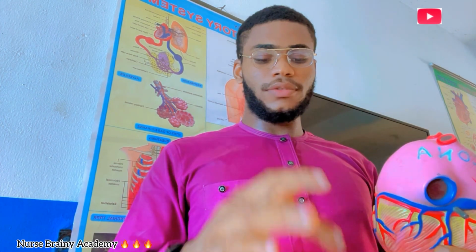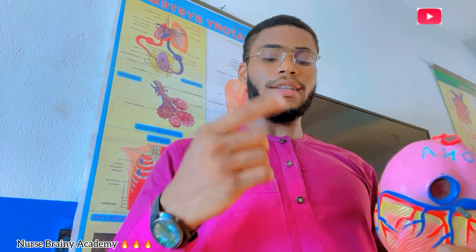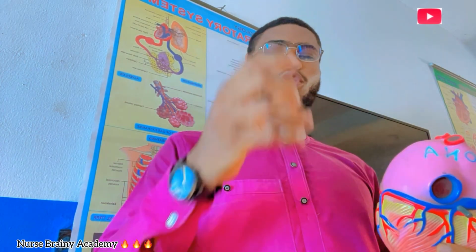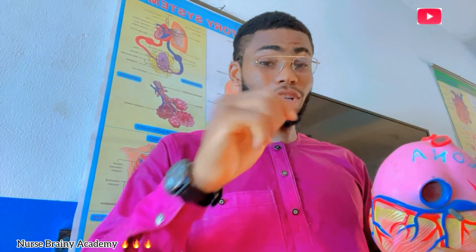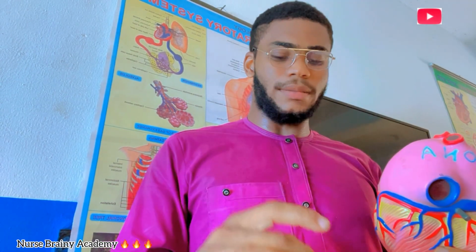Now the second thing we're going to give is what? ACE inhibitor, like lisinopril. And this ACE inhibitor is to do what? Lower and manage blood pressure. Because if you don't manage the blood pressure, a lot will happen to the patient. So you give what? ACE inhibitor. Like I said, all this will be explained in pharmacological class.